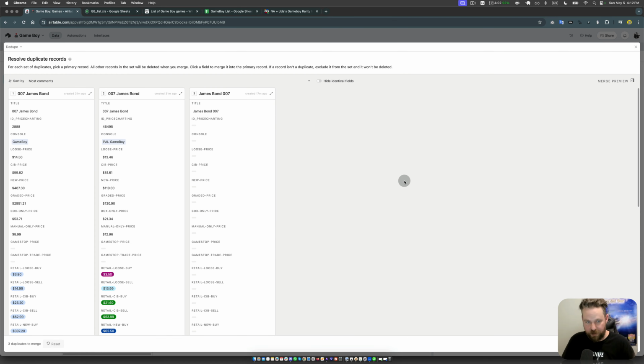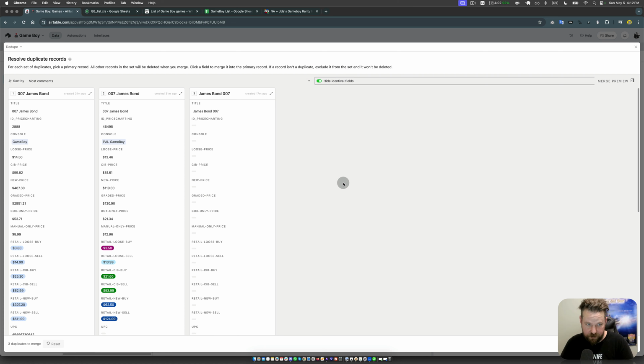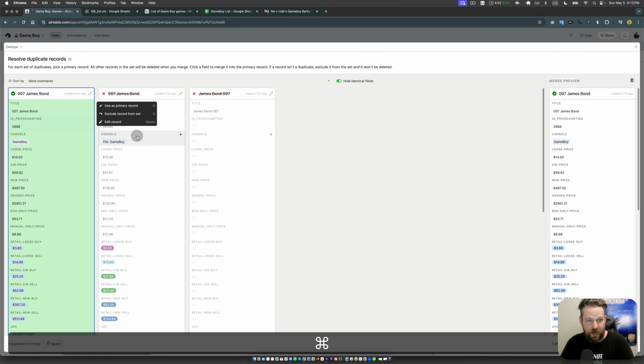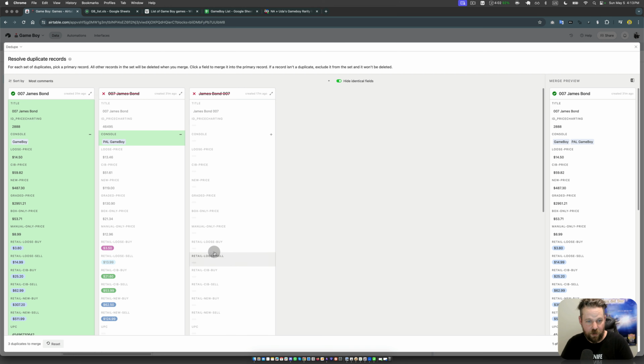So what it gives you when you go to this view is it will show you all 3 records that it thinks are similar, right? And the good thing is you can actually merge data intelligently from here. One thing I usually do is I click this hide identical fields. It's just a lot easier. So what I'll tend to do is I'll go, okay, keep this one, and then I want this data point, right? So it's going to chuck these 2 records away, but I want these 2 fields both preserved. So it's actually going to merge them back together.